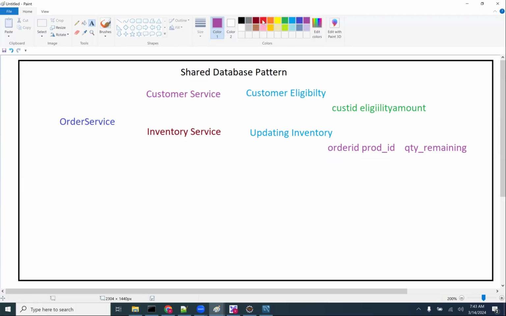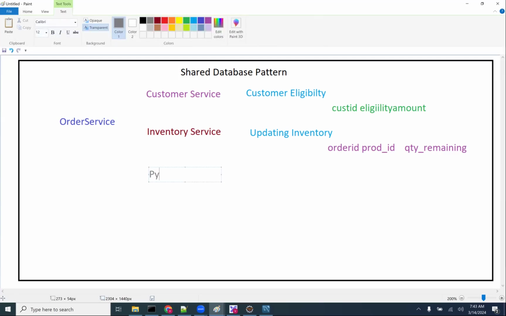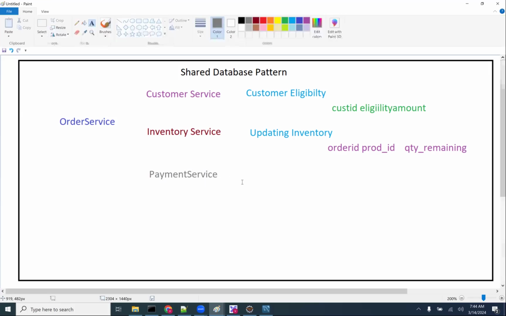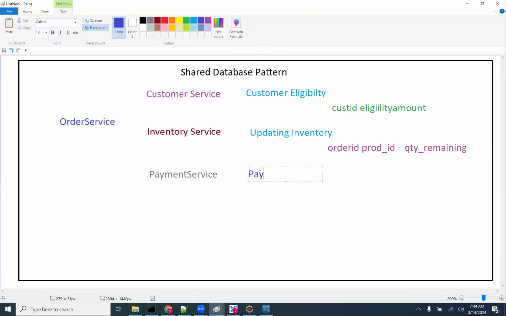After that, I am going to have the payment service. In the payment service, it is going to do the payment processing.